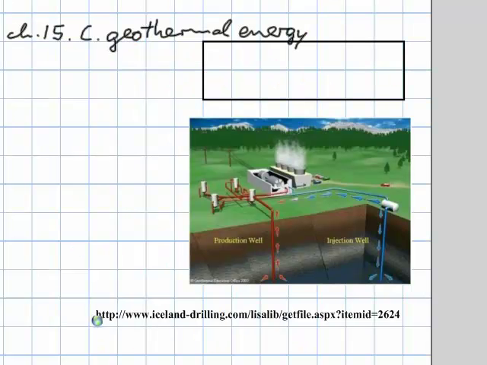There's a problem about geothermal energy, and it says a power plant taps steam superheated by geothermal energy to 505 kelvins, the temperature of the hot reservoir, and uses the steam to do work in turning the turbine of an electric generator. The steam is then converted back into water in a condenser at 323 kelvins, the temperature of the cold reservoir, after which the water is pumped back down into the earth where it is heated again. The output power, work per unit time of the plant, is 84,000 kilowatts. Determine A, the maximum efficiency at which this plant can operate, and B, the minimum amount of rejected heat that must be removed from the condenser every 24 hours.